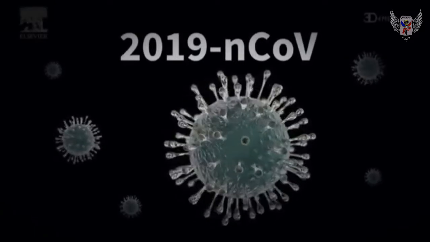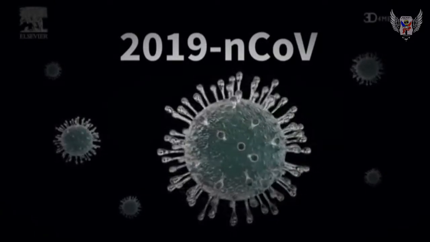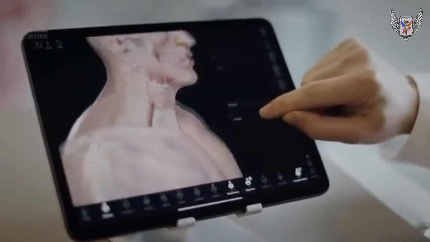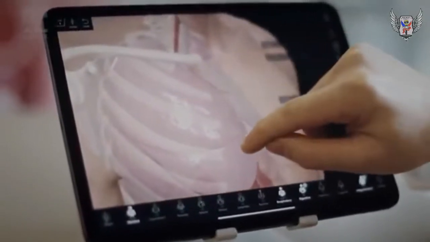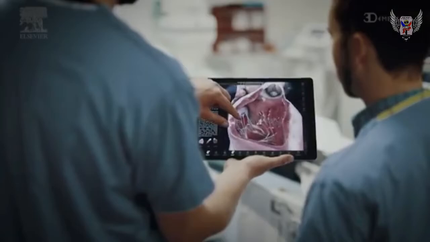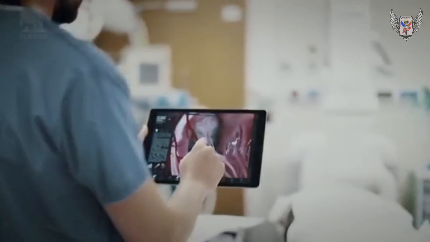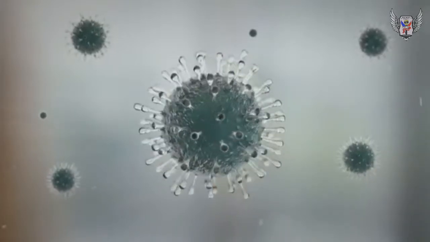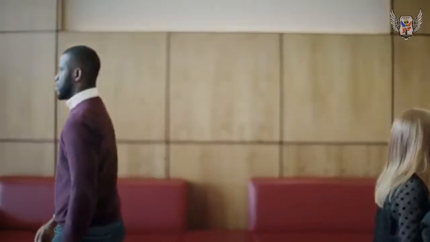A coronavirus is a type of virus that can infect the respiratory tract, meaning the nose, mouth, throat, sinuses, or lungs. There are many types of coronaviruses, and most cause only mild illness, such as the common cold. But some coronaviruses can cause severe illness. The most likely way people can become infected is by droplets that contain the virus. These droplets carry the virus into the air and can enter through the nose, mouth, throat, and lungs of a person who is within 6 feet or 2 meters.